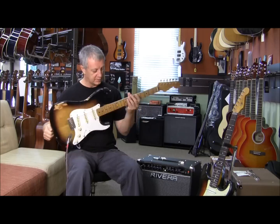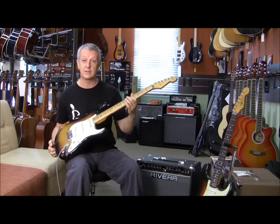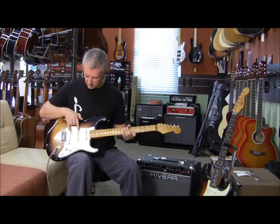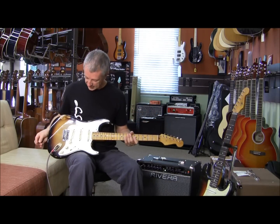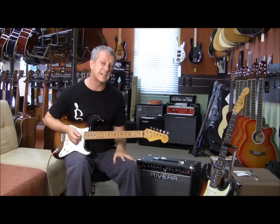It's older bodied. Maple fingerboard, a 10-inch radius with 6100 frets. 6105, I believe. Nice and chunky. It has Lollar Blackface pickups and a vintage style tremolo. Just a great sound. I'm going to give you some good clean sounds first.